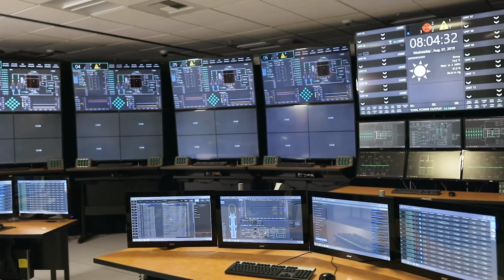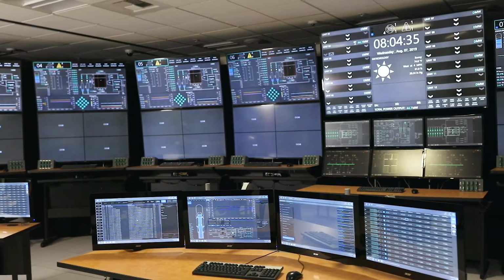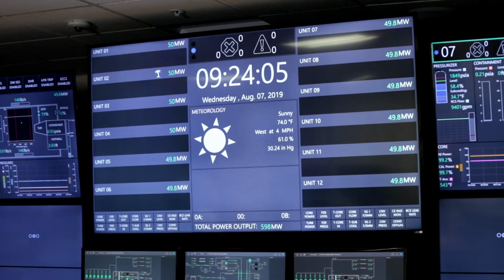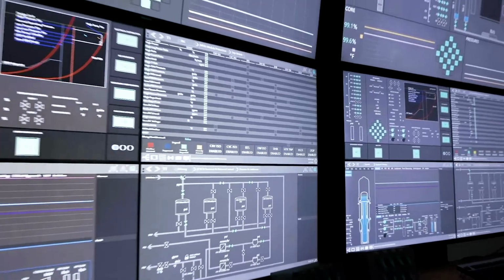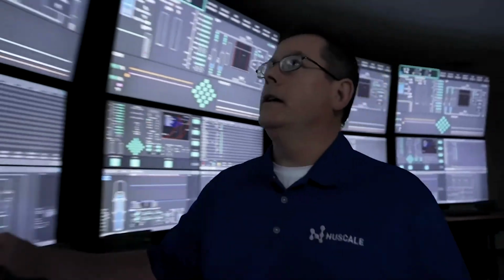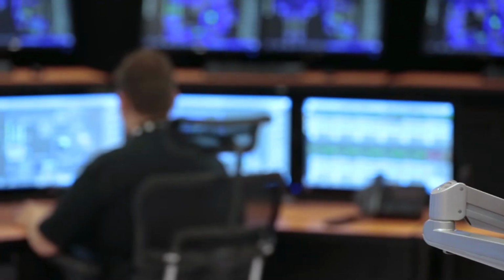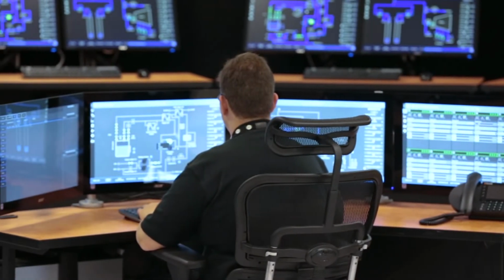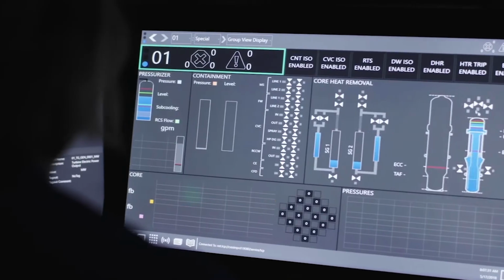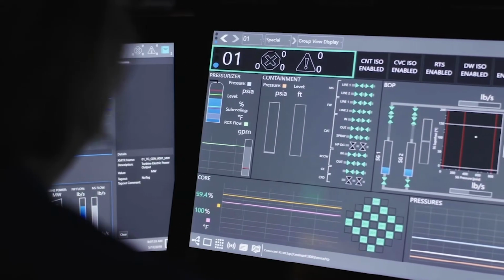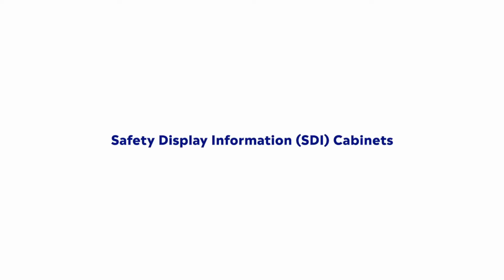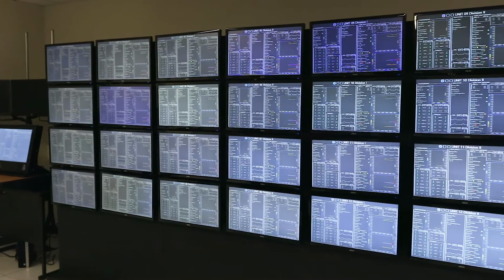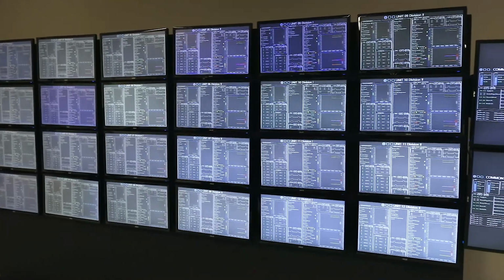Major instrumentation and control, or I&C, systems that comprise the NuScale plant control room simulator include the front common control panel, which gives operators an overview of all 12 units. 12 individual unit control stations spanning the front of the room allow individual module control at each corresponding station by control room operators. 4 individual operator workstations in the center of the room allow operators to interact with all I&C plant systems and comprise most of the day-to-day plant operation assignments. The safety display information cabinets, or SDI, provide redundant instrumentation loops that supply key parameters to plant operators.